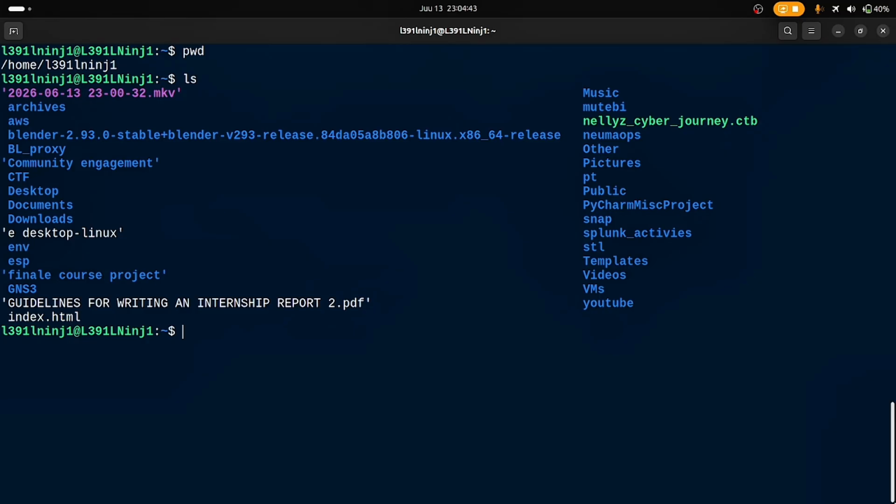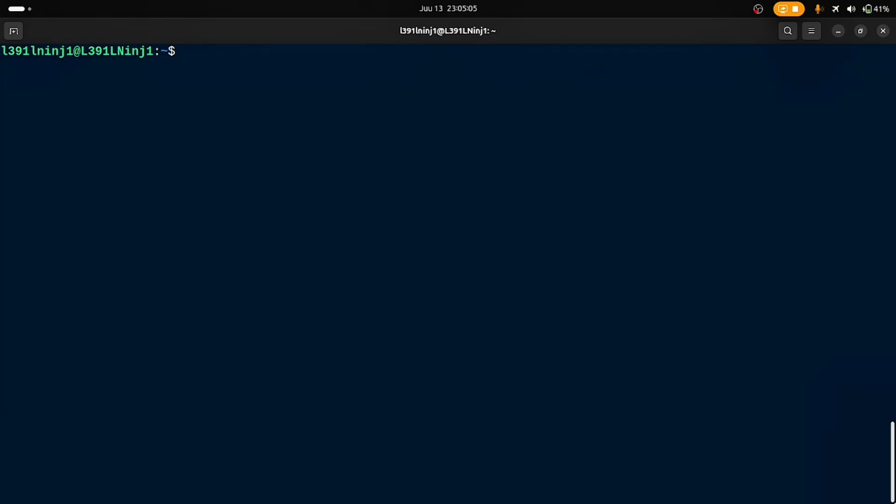And how do we do this? If we are in the user's directory and we want to go back to the home directory, because we saw that this user is in the home directory, so we want to move back to the home directory. How do we do that? We simply type cd, a dot and a forward slash. You're telling Linux move back one step and stay in that directory. The first dot says move back one step, then another dot says remain in that directory, and we simply press enter.